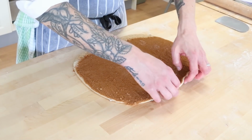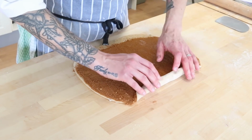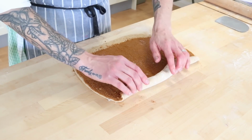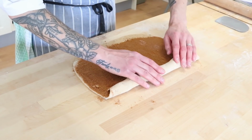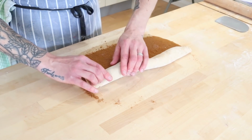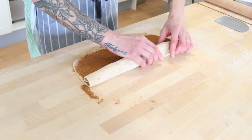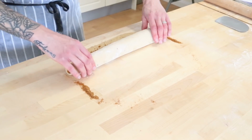I'm going to start my roll from the top. I always avoid saying we're going to roll this tightly because we don't want to roll it tightly. Because we're dealing with bread dough here, it's elastic, it's stretchy, and so if you say roll it up tightly, it's common to want to stretch it up the table as much as possible and then roll it up. You're never going to get it tight because it's always got more room to stretch, if that makes sense. So instead, the idea is to roll it up firmly with minimum air pockets and big empty gaps inside, if that makes any sense.